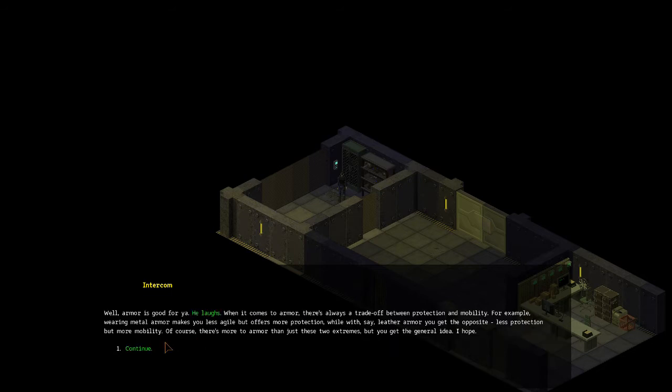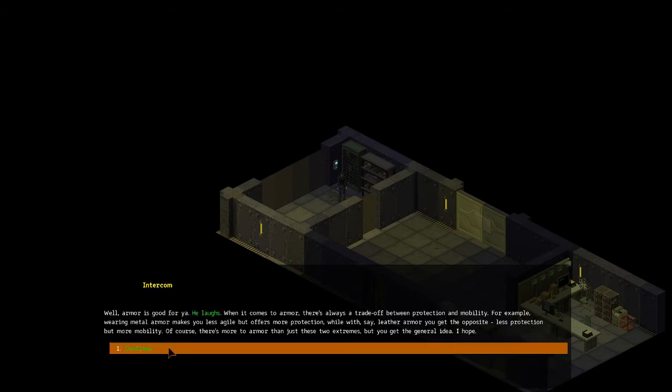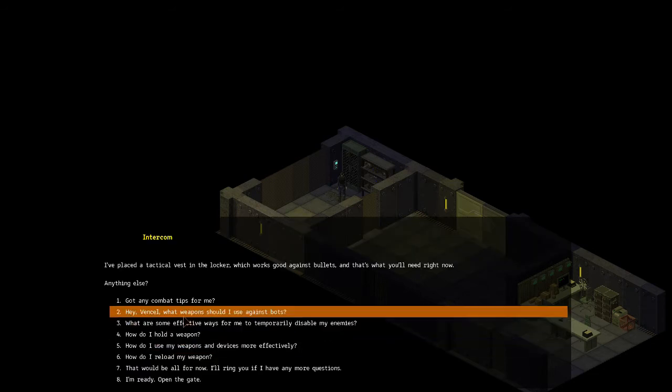And what about armor? When it comes to armor, there's always a trade-off between protection and mobility. For example, wearing metal armor makes you less agile but offers more protection, while with, say, leather armor, you get the opposite, less protection but more mobility. Of course, there's more to armor than just these two extremes, but you get the general idea, I hope.